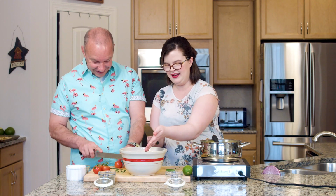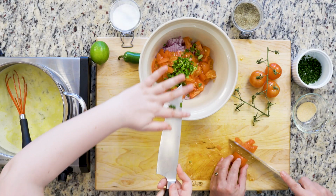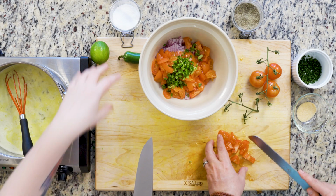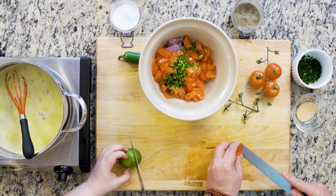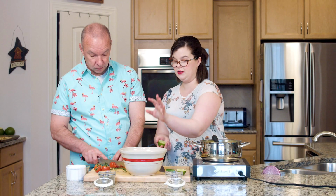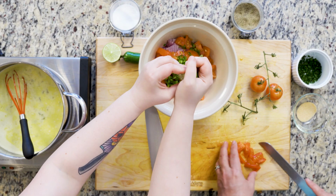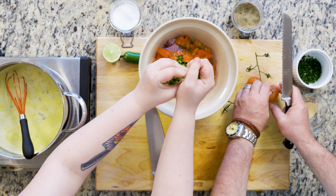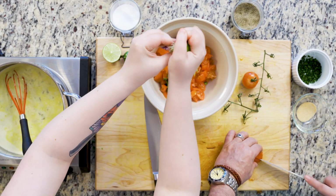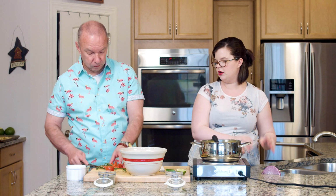Okay, all right. So the jalapeno goes right in there, and as you can see, it's quite a good amount. The avocado that we add to the guacamole is going to really kind of soften the amount of jalapeno, and then in the pico it'll be nice and strong. This looks like it's going to be super fresh. Once the tomatoes and jalapenos are in, we're going to squeeze half of a lime over top, and this lime doesn't want to be squeezed, so we're going to have to use both hands. And we're going to save the other half of the lime for the guacamole that we're making in a minute. There we go.